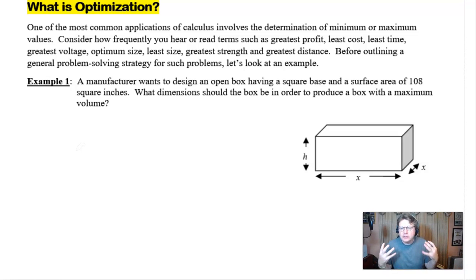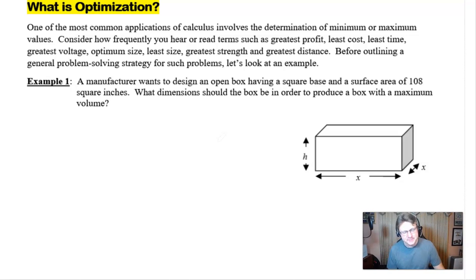Let's say that you make little bitty teddy bears and you're going to put these stuffed bears in a box. You would like that box to be fairly large so that you could use fewer of them when you ship, but you only have a budget that will allow you to purchase cardboard of the size 108 square inches. Now you can configure that 108 square inches in a lot of different ways. Keep in mind that this is an open top box, which might not work well when shipping teddy bears, but we're probably going to use some other kind of covering for it later on down the road. So we only have to worry about the sides outside of the top. There it is, that's your typical problem.